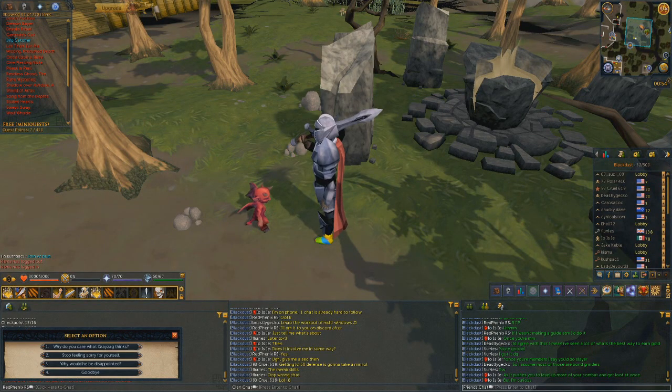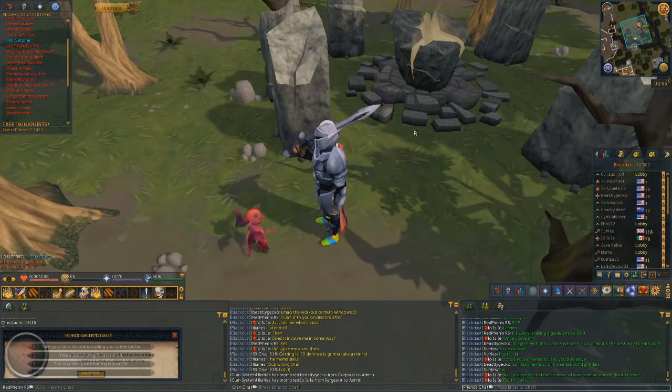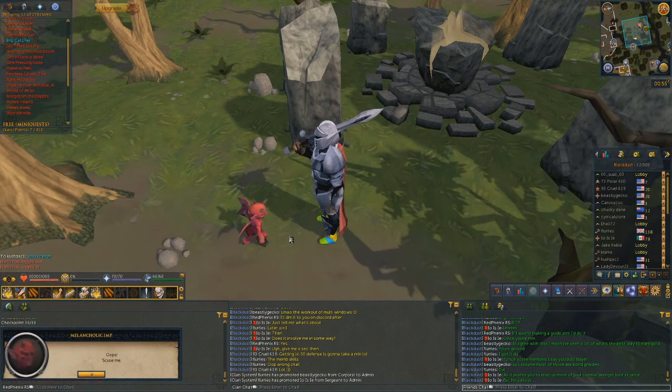Now, this imp has a dialogue puzzle, and so for this one, you're just going to say, why would he be disappointed? Then some days you'll have setbacks, tomorrow is a new day. And then take your time, no one is rushing you to feel better.